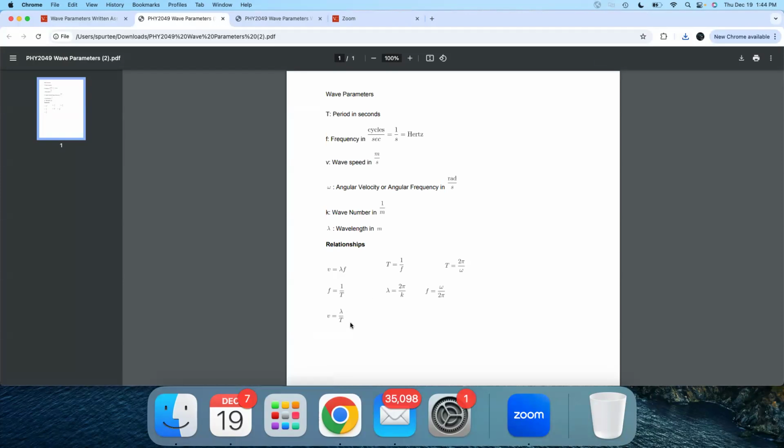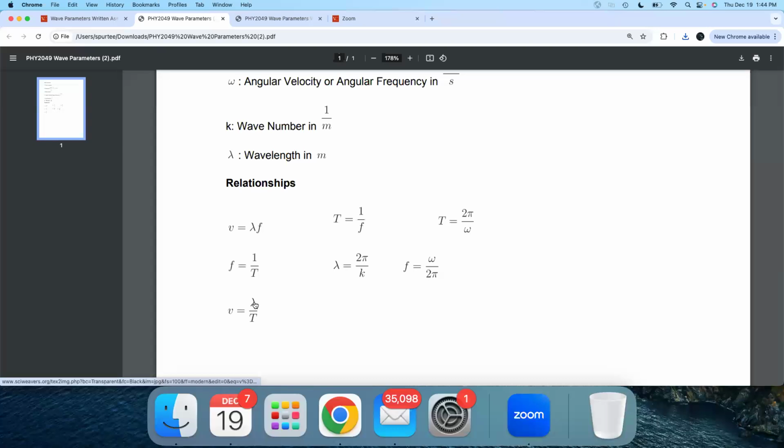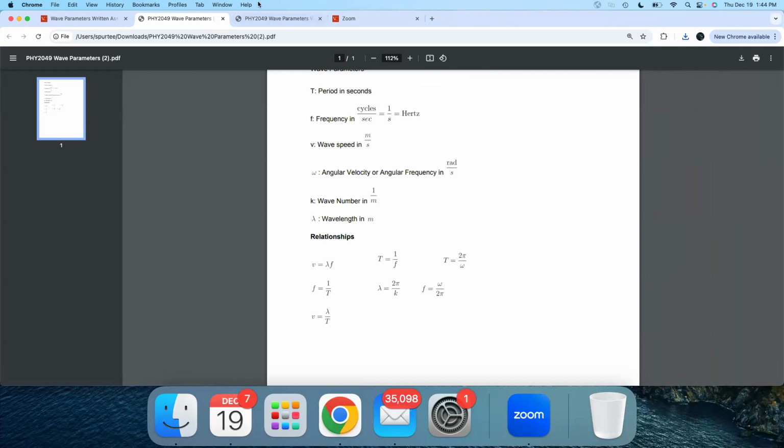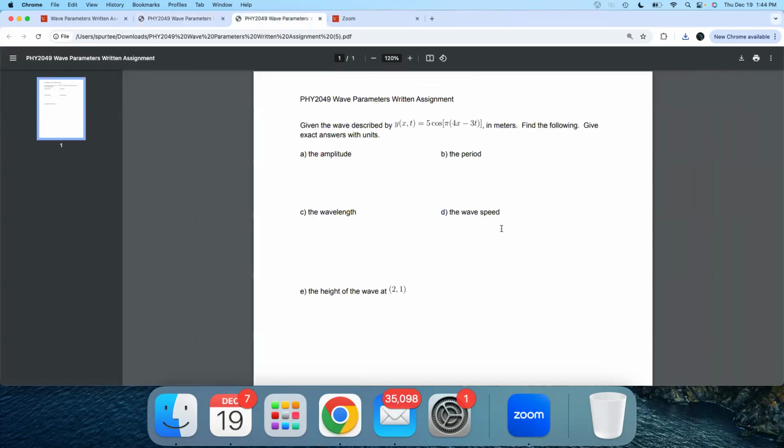So to calculate the wave speed, we could just do lambda over T, wavelength over period. Hey, that's the easiest way. We just found both of these numbers. Just divide them. And leave your answer as a fraction. You get nice, pretty fractions, nice, pretty answers on all parts here. If you get any weird decimals, you've done something wrong. If you get any pi's in any of your answers, you've done something wrong. That's a good place to stop.